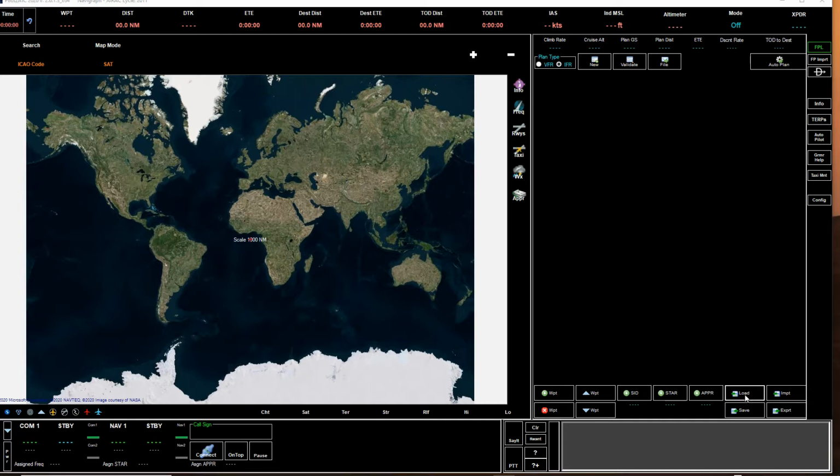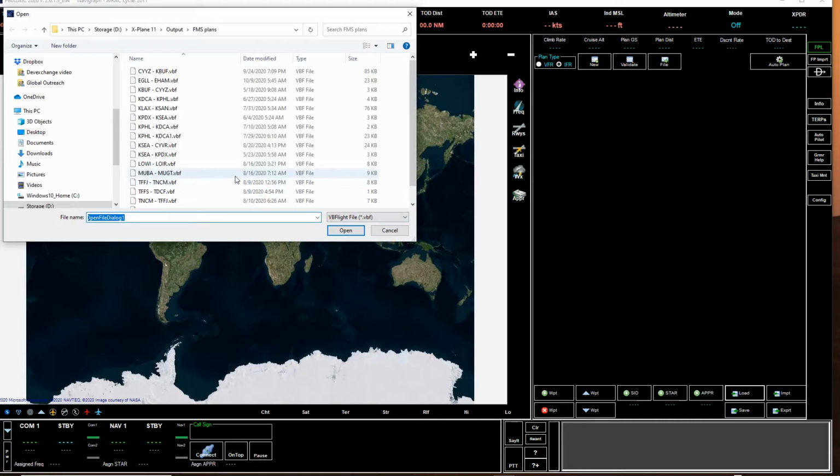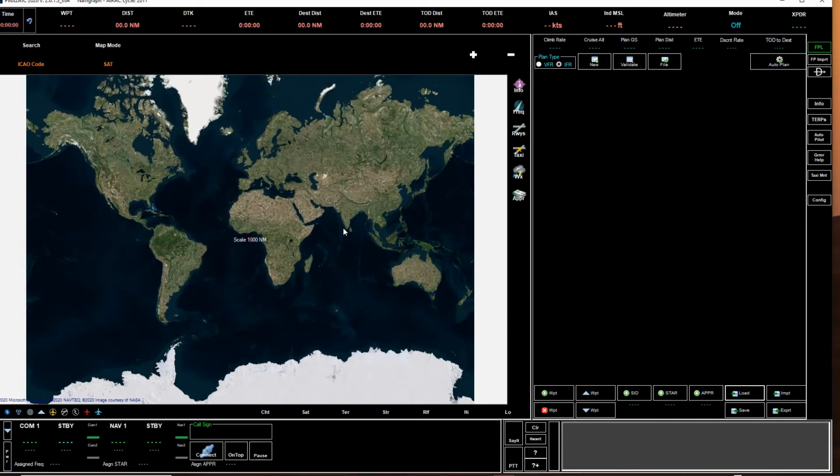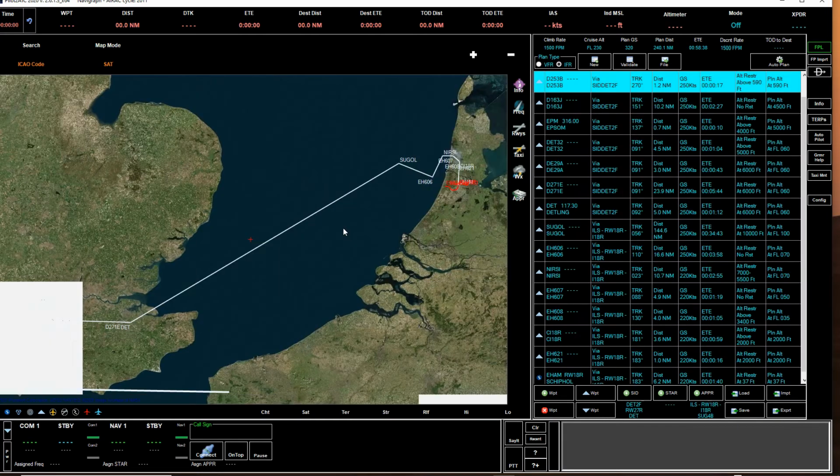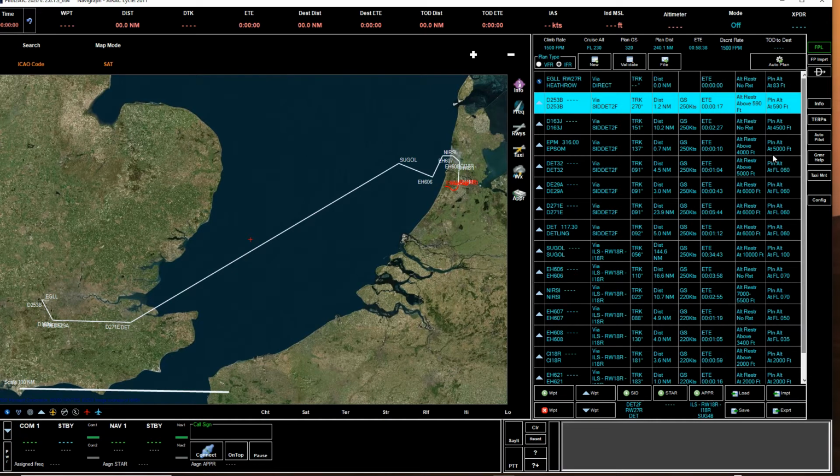Then you can create your flight plan, and I don't really care how you create your flight plan. You can use Pilot2ATC or import it from some of the numerous other flight planning services. But here's a plan of, say, a flight from Heathrow to Amsterdam, the Schiphol Airport in Amsterdam, and this was created using Pilot2ATC.